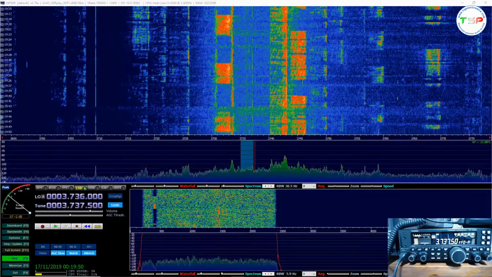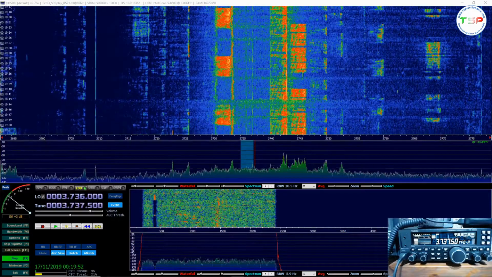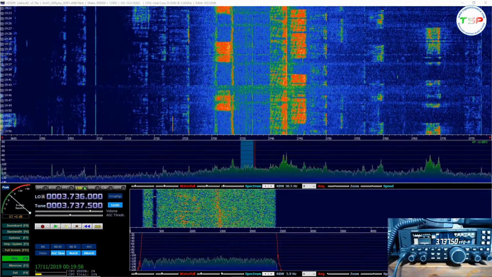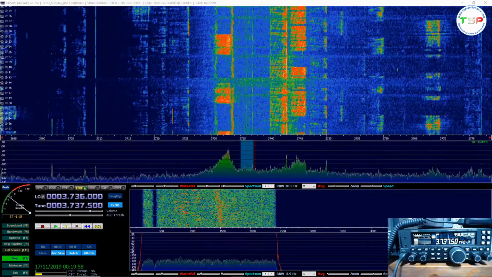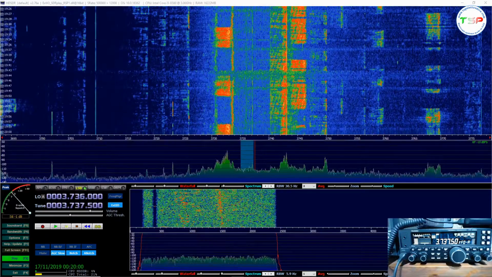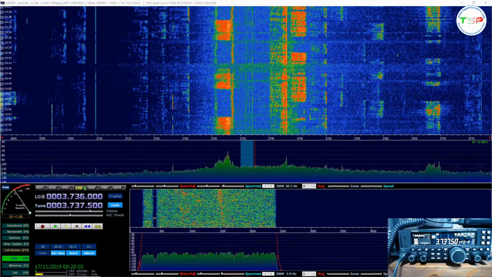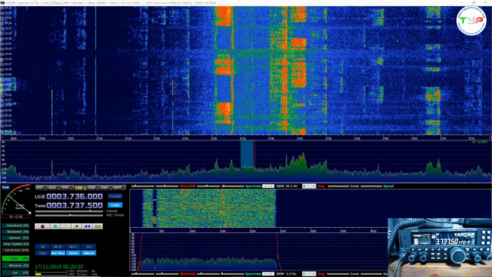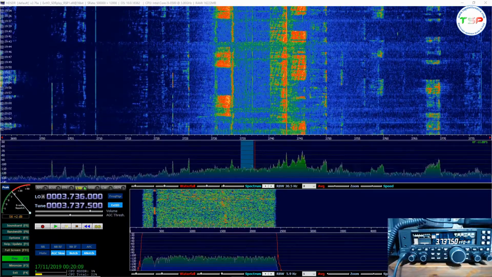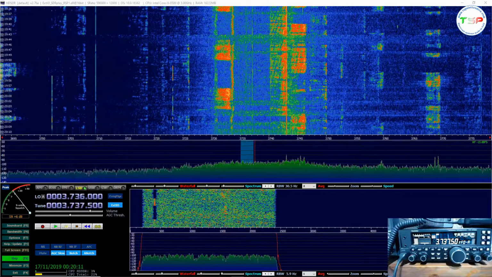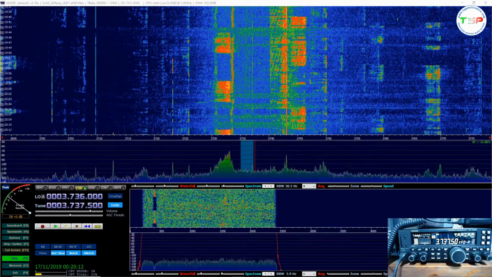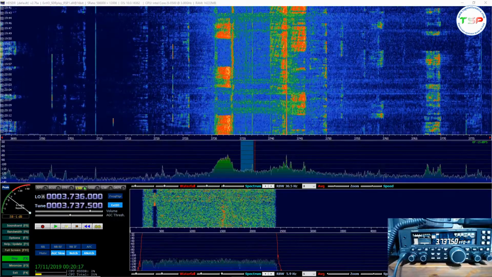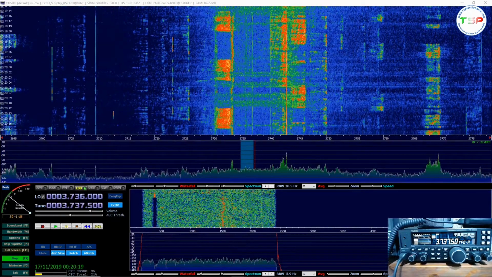can see on the bigger screen. You can see the waterfall, the spectrogram, and more or less you can see there's a receiver. And this receiver is working with the radio. So the radio is tuning the band, the frequency I want to receive, and the IF of this radio is going to the SDR receiver, to SDRplay.